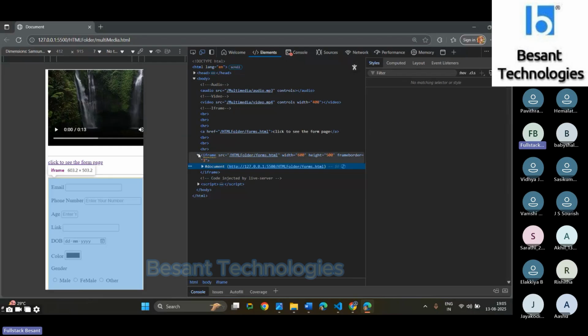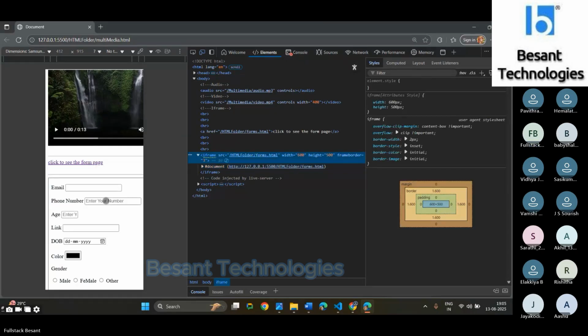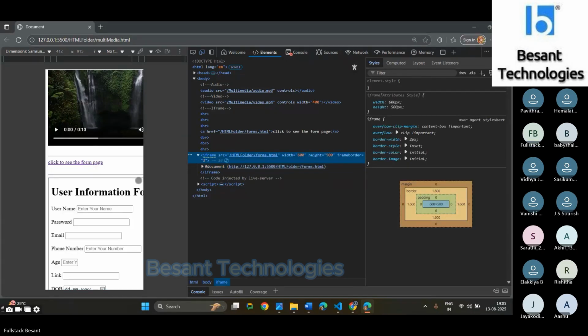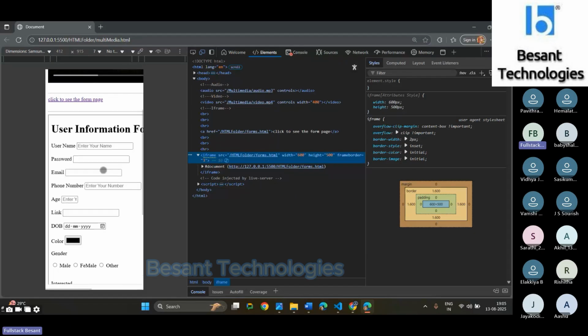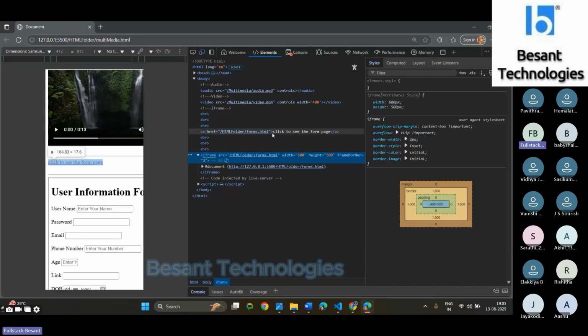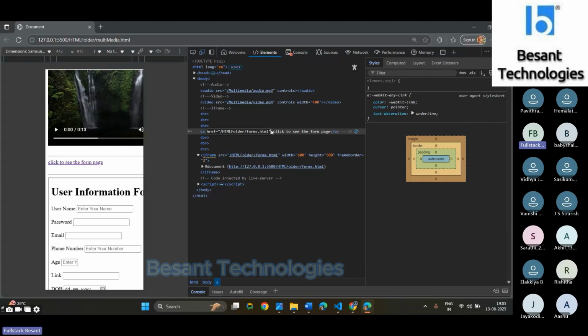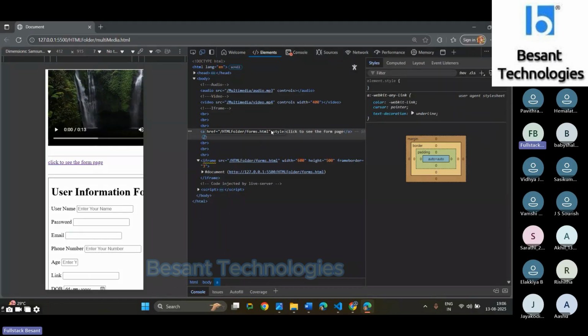For the anchor link, we can try. So see, this is the anchor link. Suppose you made this anchor link green, and you want to change the green color into red to see the style of the web page. Here in the elements panel itself, just call the style.